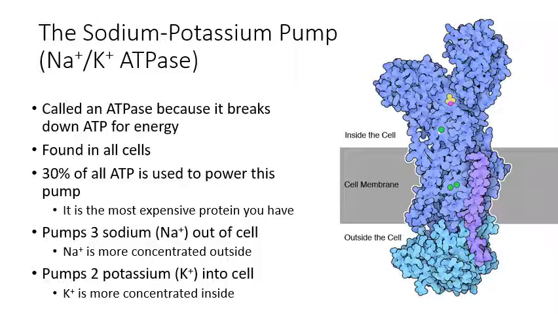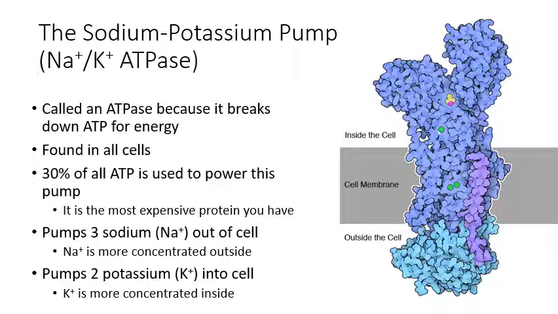There's one active transport pump that's way more important than any other one, by a lot, and it's called the sodium-potassium pump. It's also called the sodium-potassium ATPase. We can call it an ATPase because it breaks down ATP. The ase part of that name lets you know it's an enzyme. So part of this pump functions as an enzyme that's able to strip the last phosphate group off of ATP to get energy. Technically, any protein that's able to break the last phosphate group off of ATP would be an ATPase.